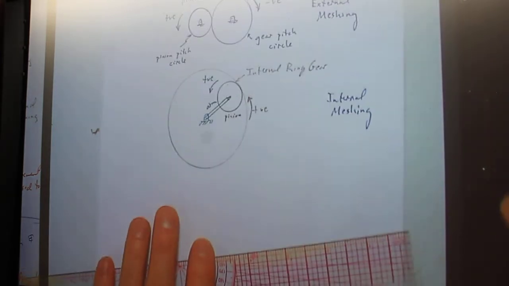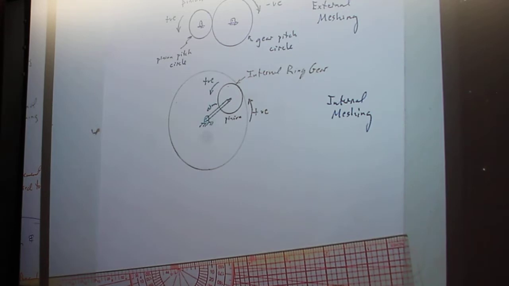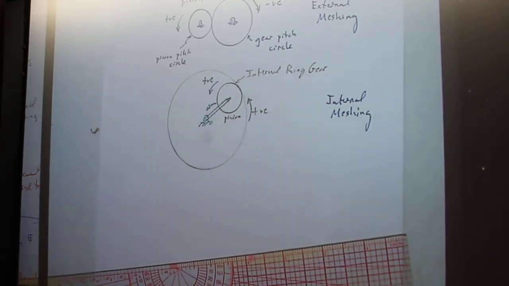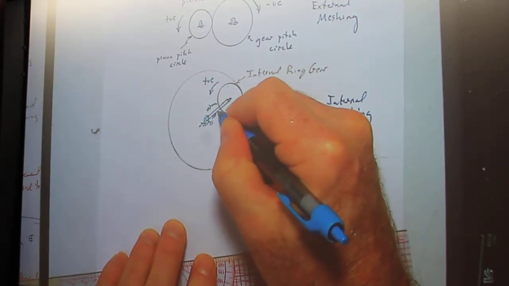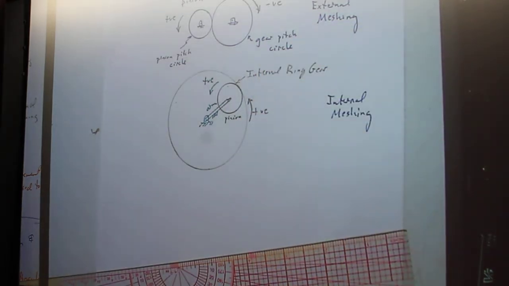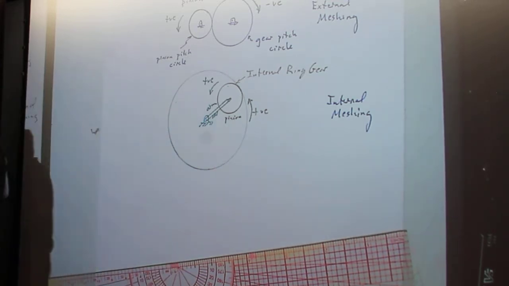That's the main difference between external meshing and internal meshing—one is the pinion being driven, the gear is being driven in the opposite direction on external meshing. And on internal meshing, the pinion being driven in the positive direction drives the internal gear in the positive direction. But this right here would have this arm fixed here. Normally what happens is the arm is moving, the pinion's moving, and the ring gear's moving. So they're just moving in the same direction on this one.